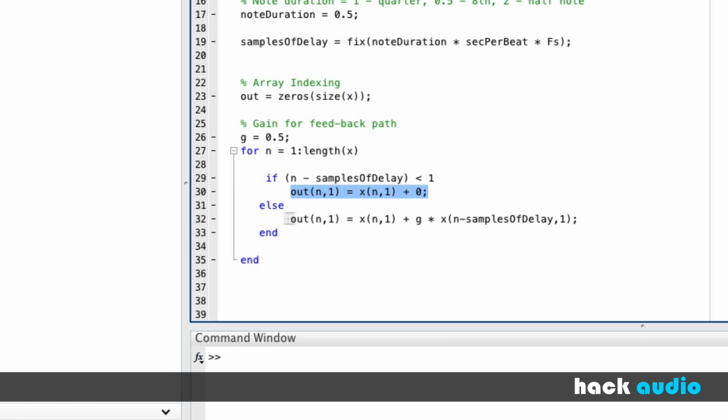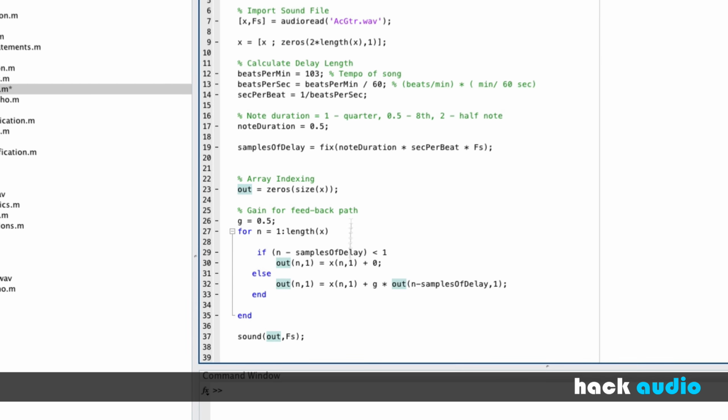Then when we get to this else condition, we have our output. Instead of adding our input signal here plus our input signal here, let's use our output signal in the past. So this is a way of creating feedback where our output at the current time sample depends on our output at a previous time sample that we're adding in here. I'm scaling that amount here by 0.5 or minus 6 dB each time. So we should be able to listen to our output here, at the current sampling rate, and hear the repetitions.